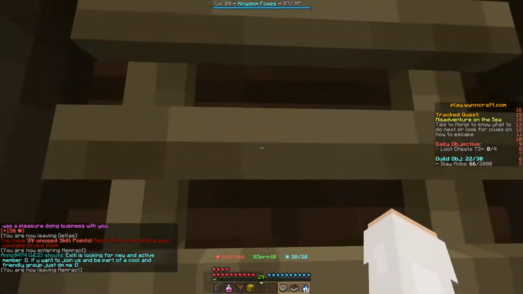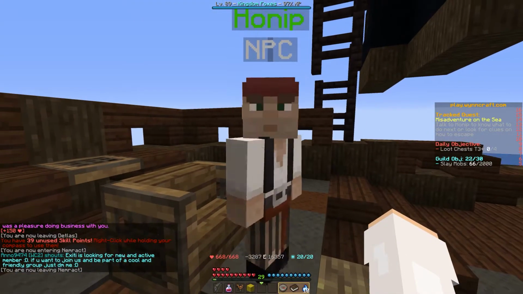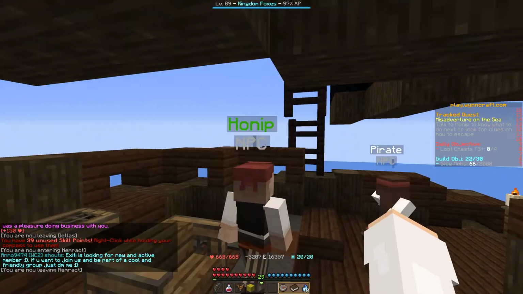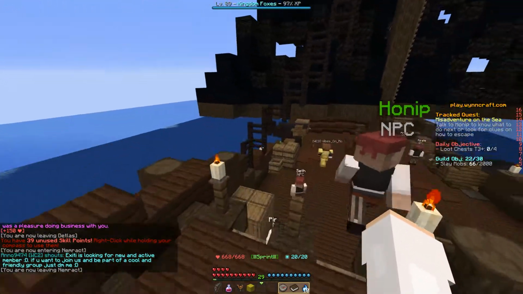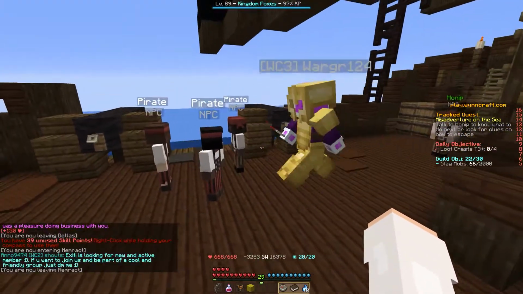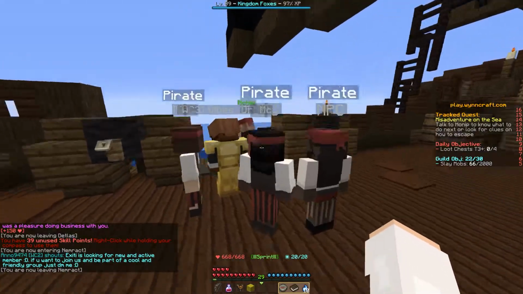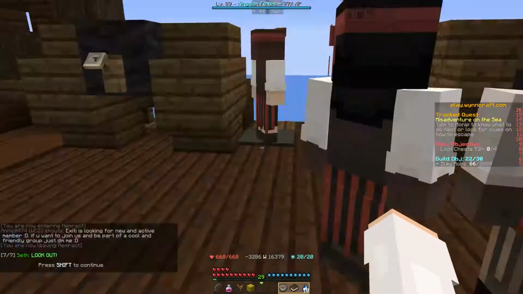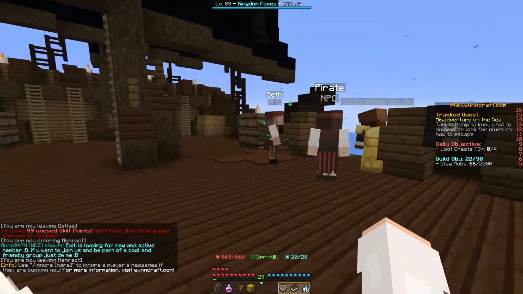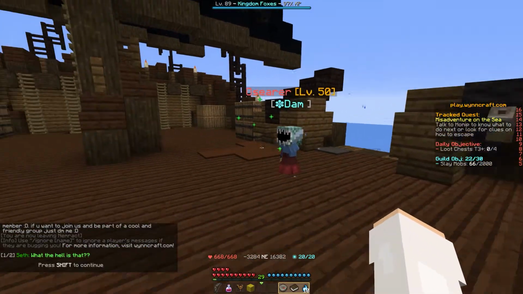We go up here, we talk to Honip. And yep, just talk to him real quick. The pirate comes up, tells him about stuff. And then it looks like there's something coming on board. Oh no. Shift through everything. Apparently there's a fish or something. Not exactly sure what's going on. Sitting and shifting through everything will eventually get you to this point where a ton of water comes up and this guy shows up.